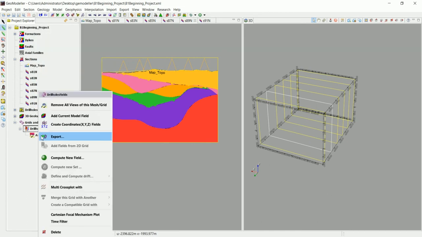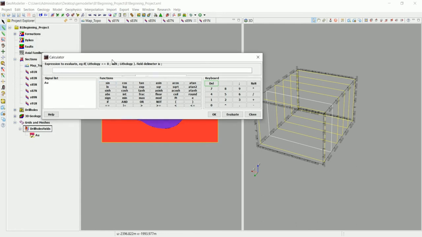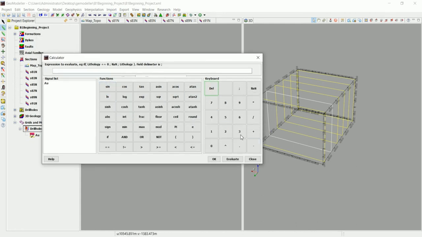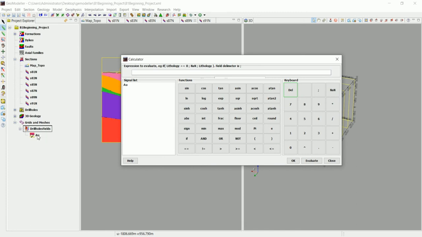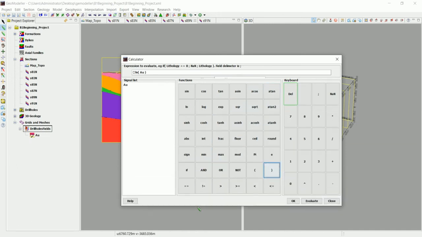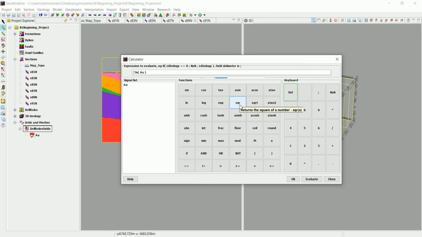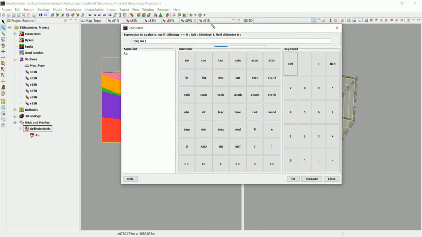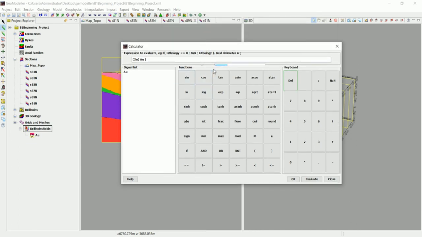So we go to here and create a new field, and you can see we have some sort of a calculator in here, and we have all the attributes. In our case we have only one, which is the AU. So what we can do is take the ln of the AU, and that's our field. We are going to compute this one. Sorry, I'm using my laptop, that's not clear in there. But okay, let's call this the log AU, and click on OK.